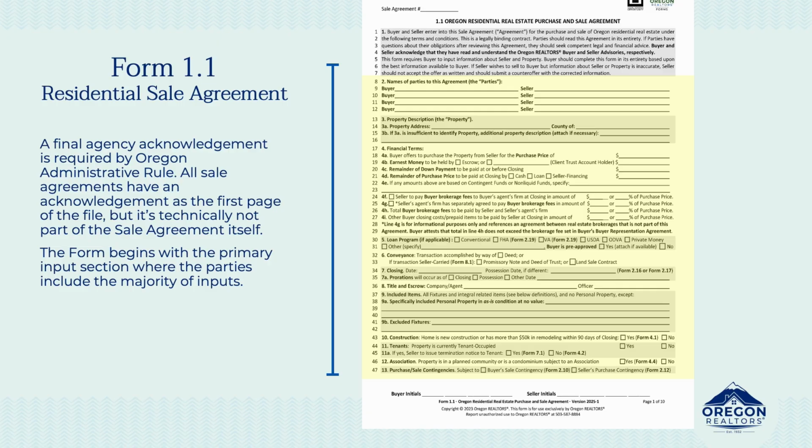The first is the primary inputs. It's the sales price, it's the closing dates, it's the purchase price, and all of the fixtures and addendums and whatnots that you would add to the transaction. This is the majority of the input that you'll put in a sales agreement. Most of the writing you will do happens in this section.